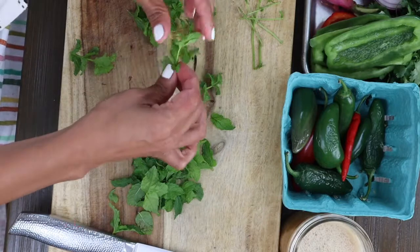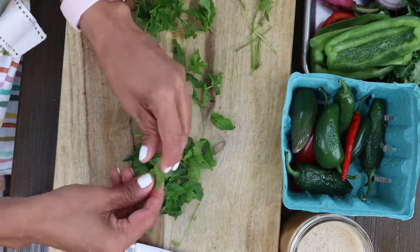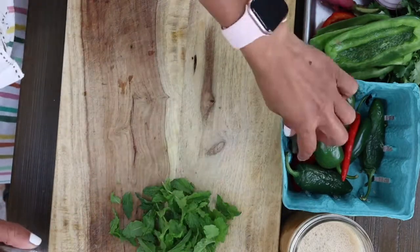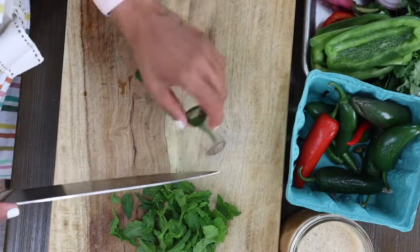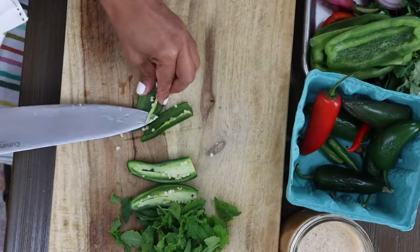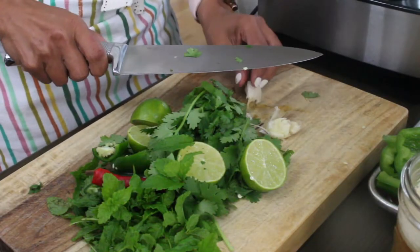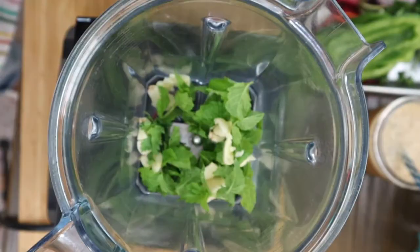Now for my jalapeño sauce, I am using 1 cup of fresh mint. I'm removing some of the stem. I'm also using 3 jalapeños with or without the seeds. I'm leaving some of the seeds in because I want it a little bit spicy. I'm also using the juice of 2 limes, some salt, and 1/2 cup of olive oil.